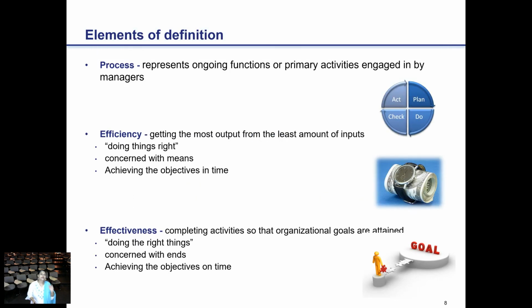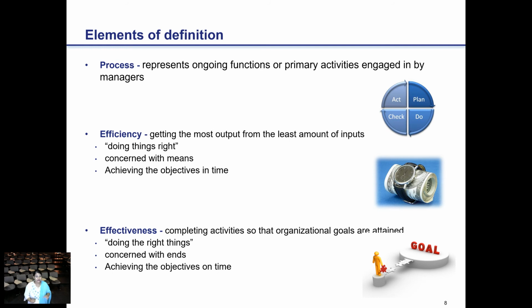Yes, so we were just discussing the elements. Now let me tell you about efficiency and effectiveness. Efficiency is getting the most output from the least amount of input. The slogan we say is doing things right. So concern is with means, the process is very important here, and you have to achieve objectives on time.